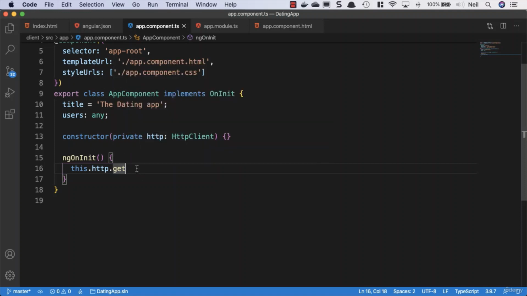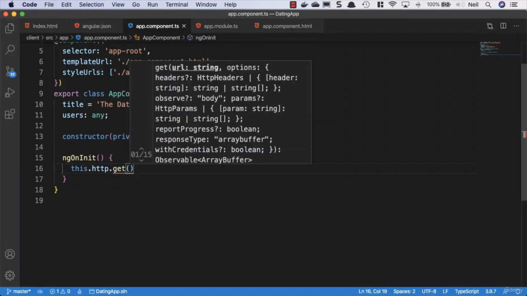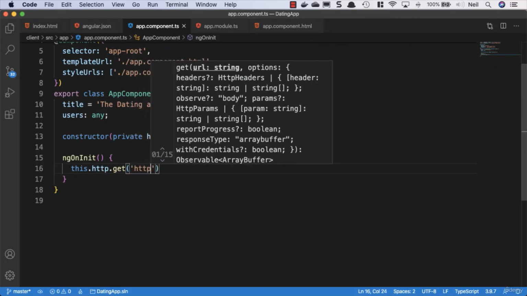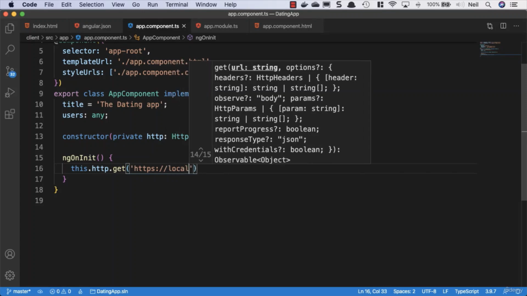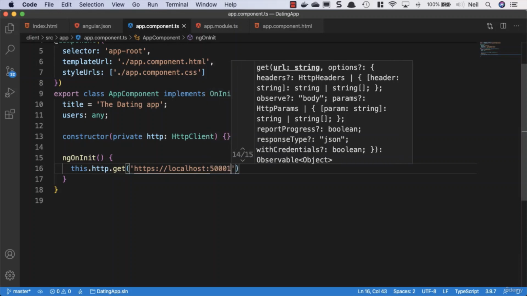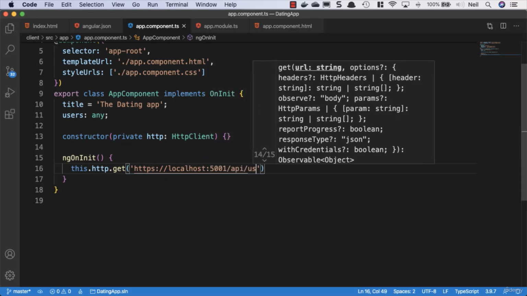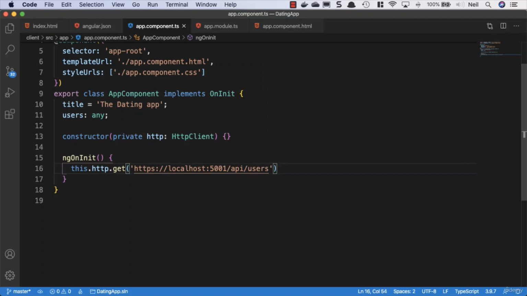That means our users are going to be available as soon as we've got the data back. So let's add the first part, and we know that this is the URL of our API server, so we'll need to add this as a string. And spelling is essential here. It's a string and we get no type safety on strings. So I'm going to add the address of our API and our users because this is what we want to return from this. Any deviation from this exact spelling that you see here, unless you've called your controller something different or you didn't add API, then it needs to match exactly what our endpoint is. Otherwise, you won't get anything back, or you'll get an error.